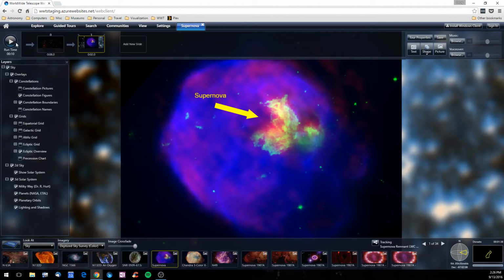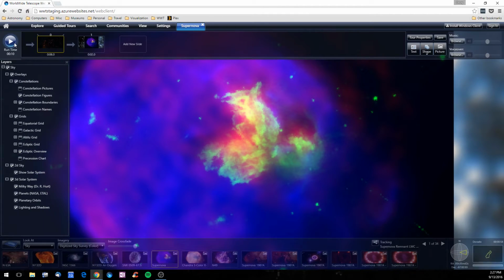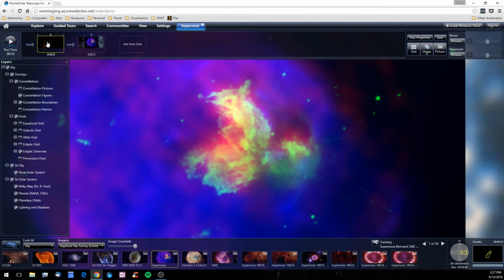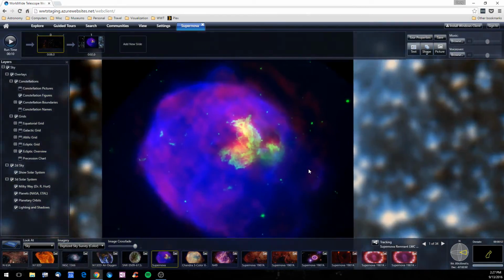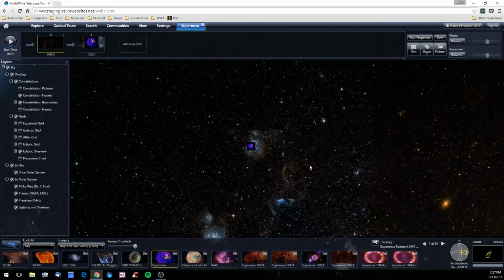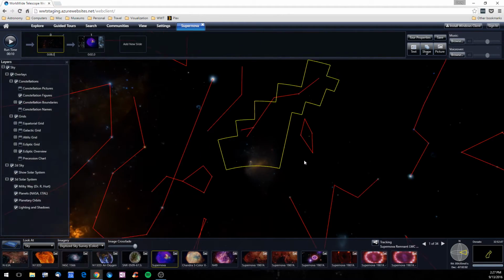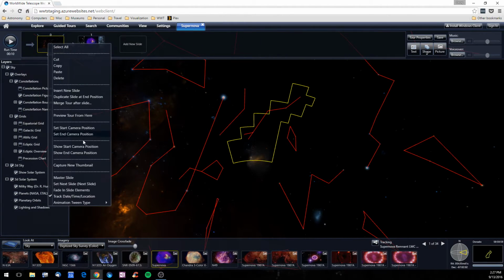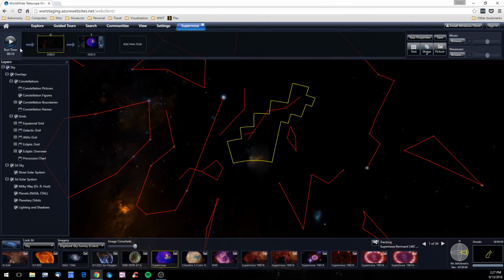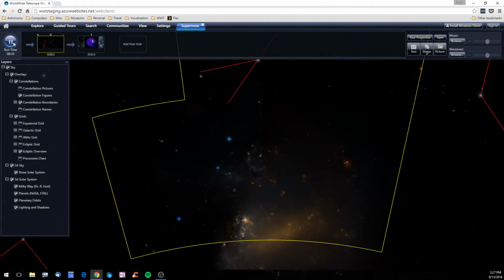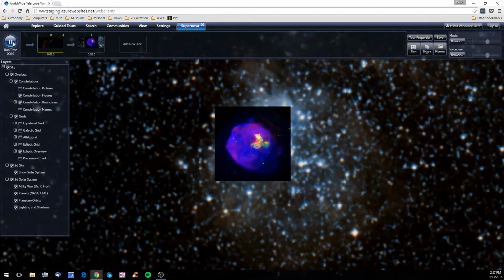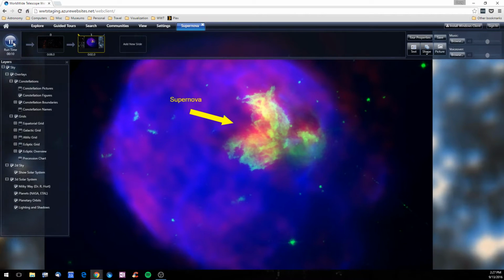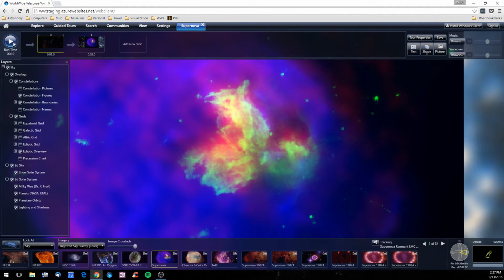So let me push play and see. I think by mistake I set the start camera position of the first slide to be zoomed in. So I'm going to pull that back and reset the start camera position. So now I push play. It'll zoom in. It will. And you saw that those texts tracked the object as I moved it.